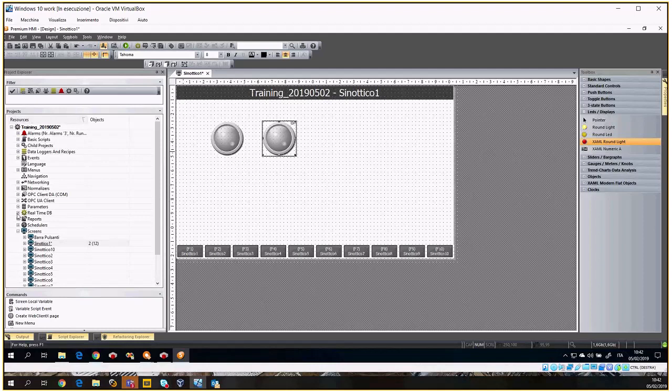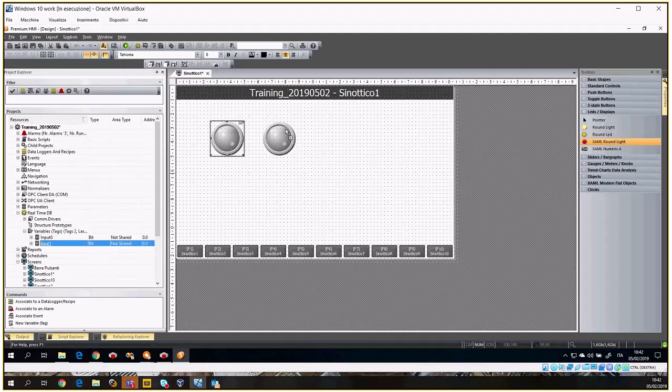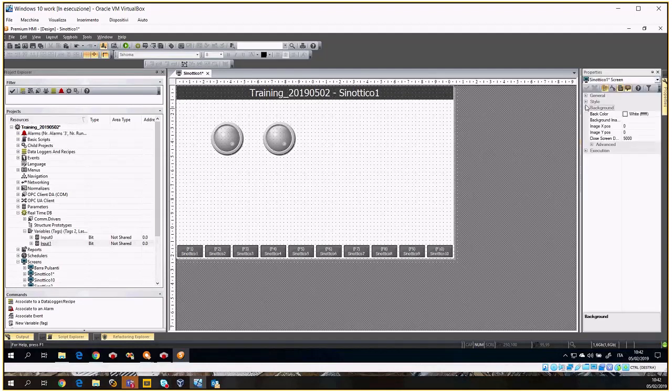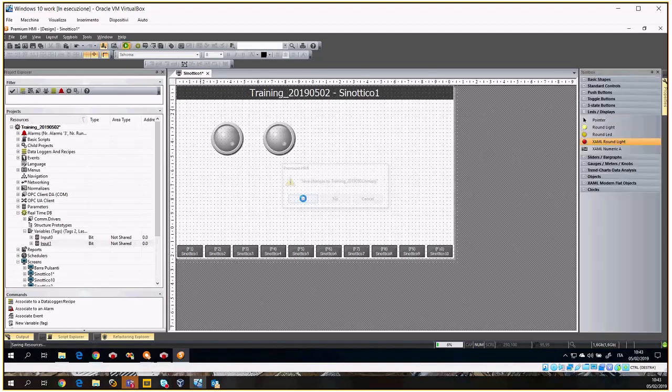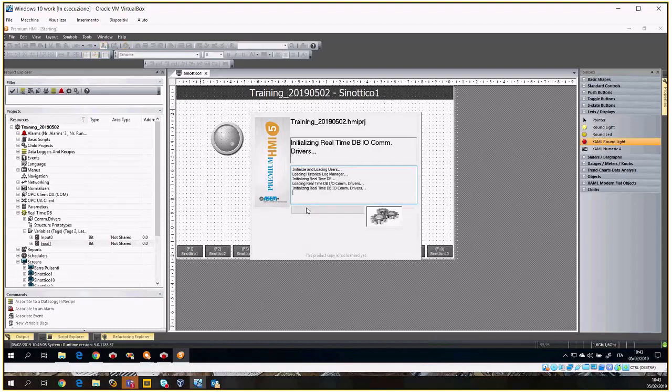And I can link my variable to my object. Okay. Okay, now I can run my project.